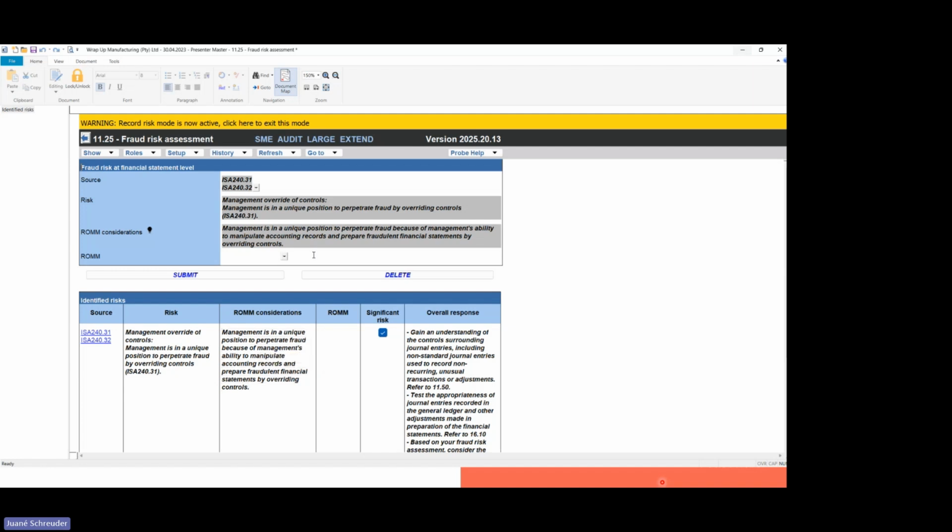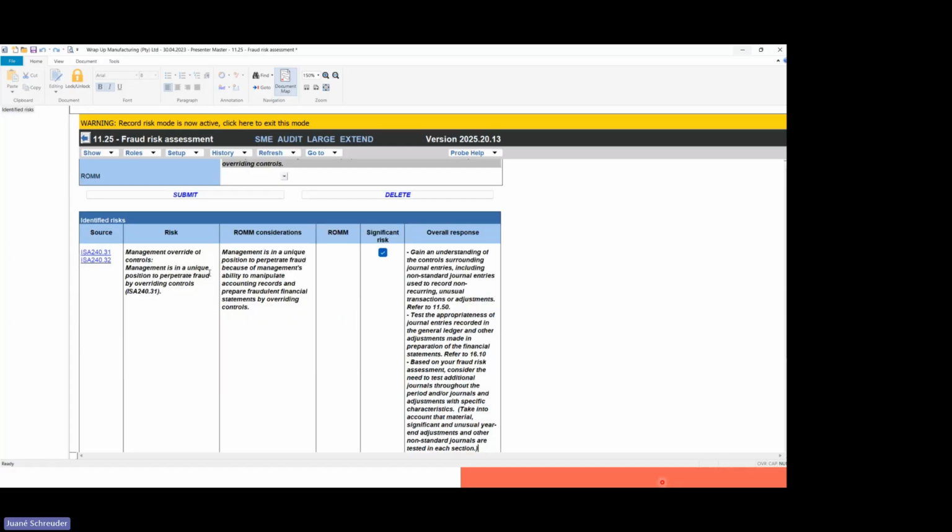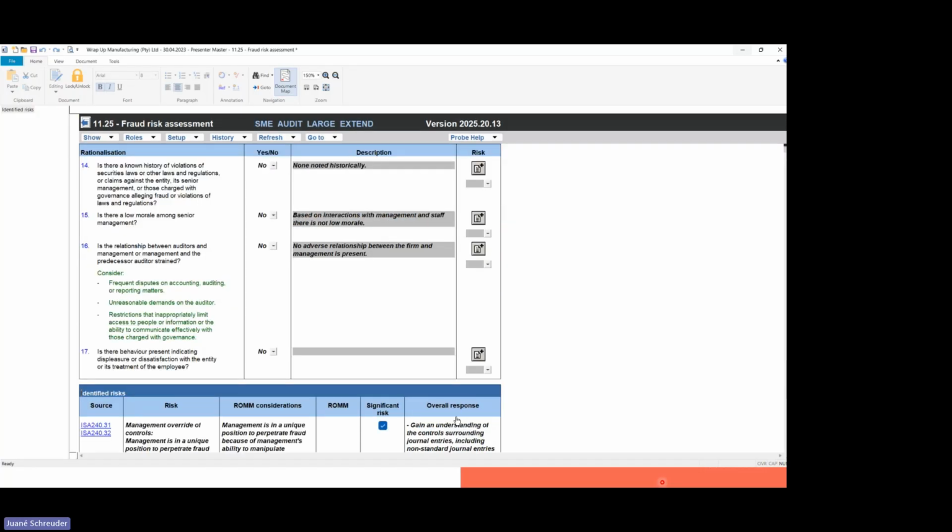So if you assess this risk as low, your responses are going to fall away, and you don't want them. You have to have them. If you assess this as high, you might be in a slightly difficult position that says, but why did you take on the client if your risk assessment is high? So I think the easy way is to say, look, if you feel uncomfortable choosing either of them, you don't have to choose either of them. You will still have documented the response. You will still have the responses in your engagement file.